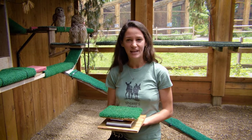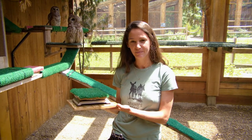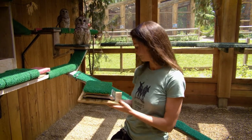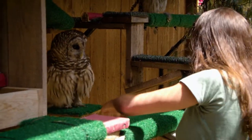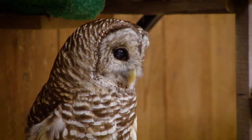My name is Paige and I'm the animal care shift leader here at Shaver's Creek. I'm going to walk you through a husbandry behavior with our two barred owls, Cook and Jerudi. I'm going to place the scale and cue them to the scale in order to collect their weight for the day. Jerudi is quick to it — she's very used to this routine. It looks like Jerudi's weight is 674.